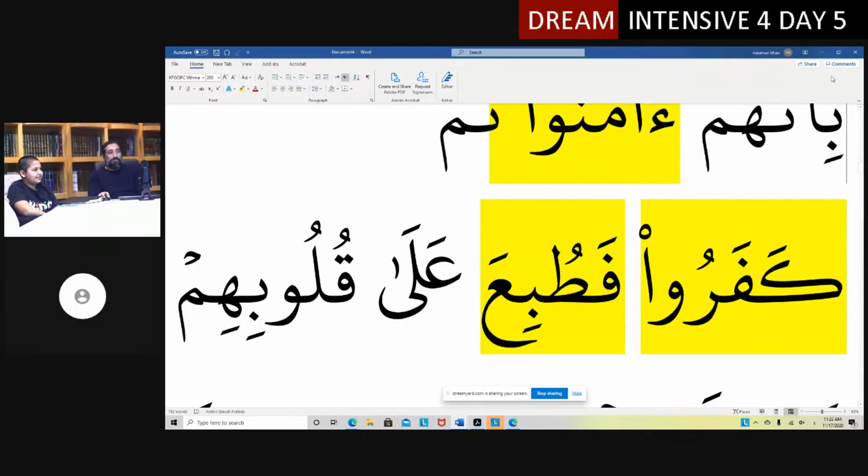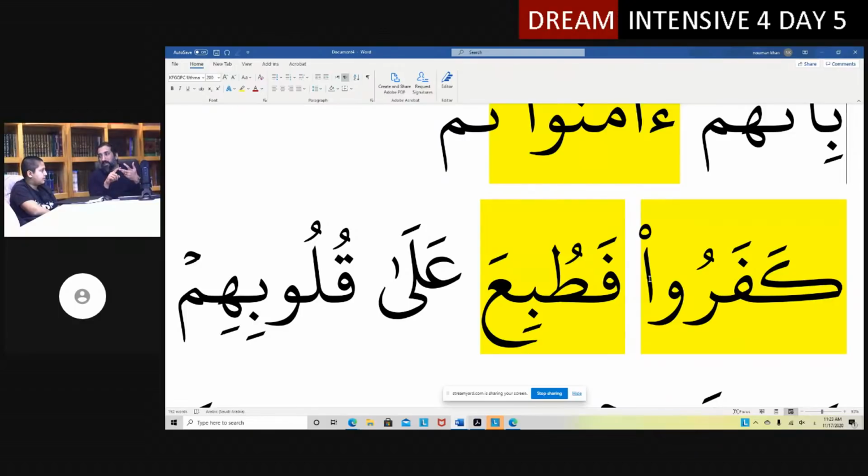Okay, kafaru. Kafaru, this is the huwa version. Kafara, which means it could sound like nasara, it could sound like fataha, and it could sound like daraba, right? I'll tell you that the present tense is yakfuru. Kafara, yakfuru. Now you should tell me, is this daraba, is this fataha, or is this nasara?